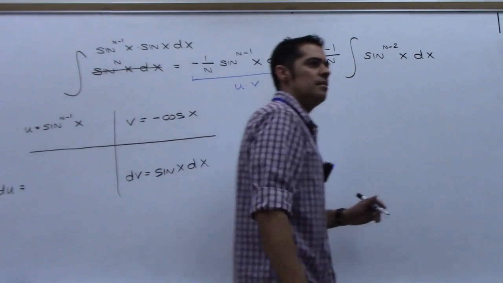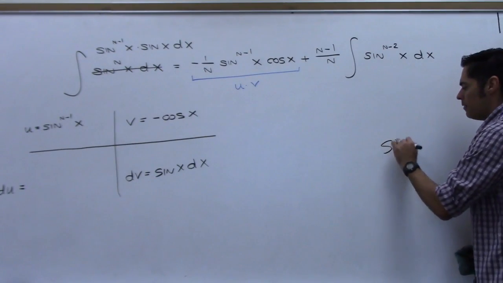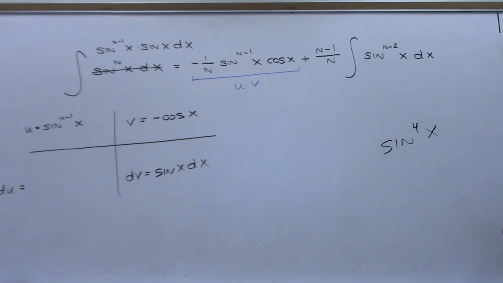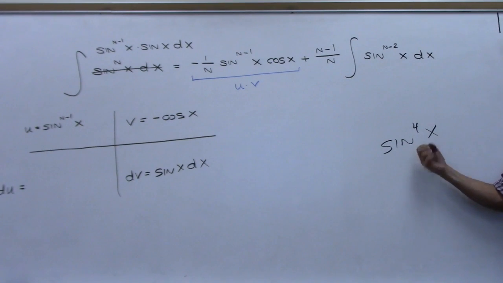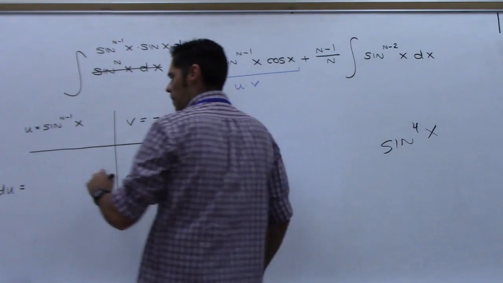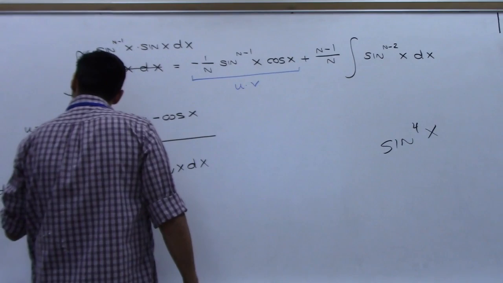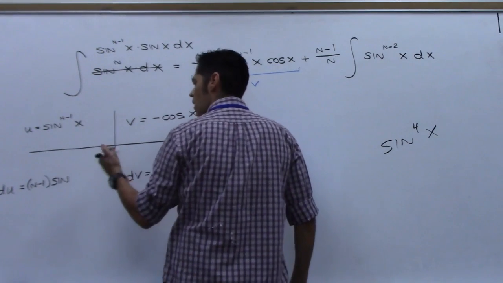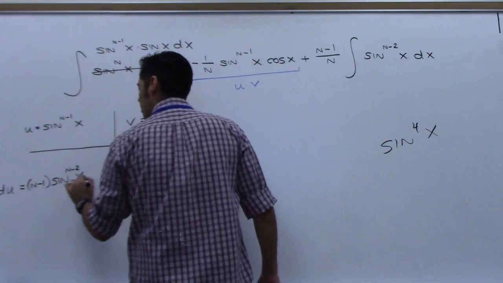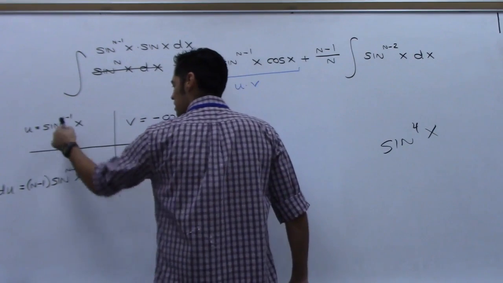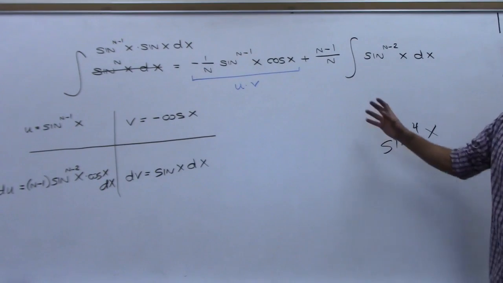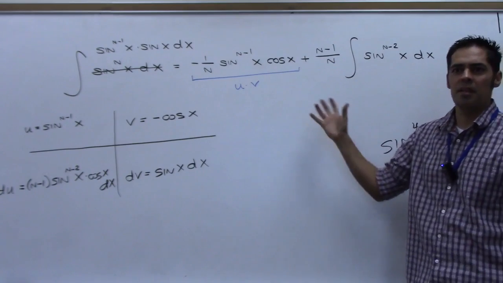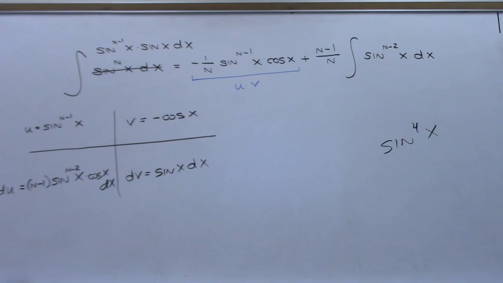So I'll remind you, if you had sine to the fourth x here, and I said take the derivative, first thing you would do is what? You bring the 4 out and then subtract 1 from the power, wouldn't you? And then you take the derivative of the sine, which would give you cosine, right? So over here, we're going to drop what out front? N minus 1. And then it'll be sine to what power? Take 1 away, so n minus 2 of x, you see that? Times the derivative of sine, which is cosine, and then dx. I ran out of room. But do you see I'm starting to get pieces in here that it's kind of promising? Questions?